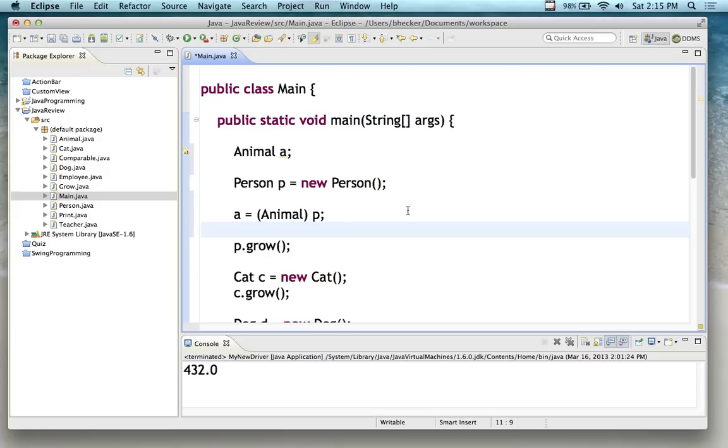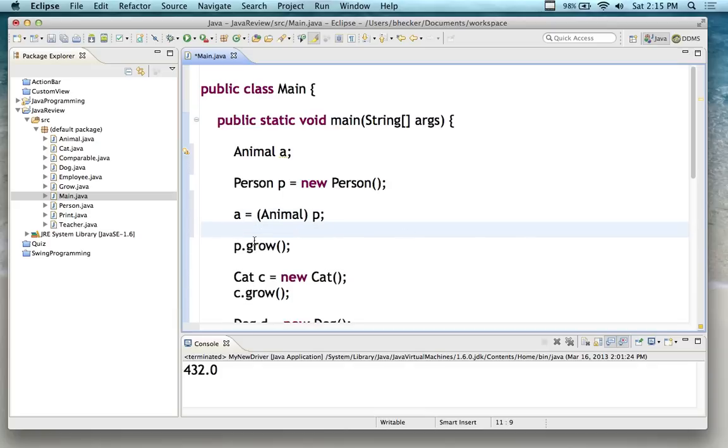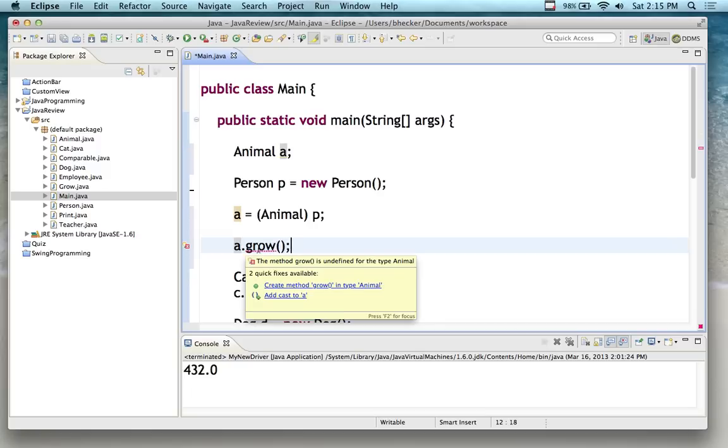P implemented the abstract class. So now I can go p.grow or whatever. Actually, p.grow is on here. Do we have a grow? No, A. Let's go a.grow. If I go a.grow, it's going to come back and say can't create method grow in type animal. Add cast to A. Let's add cast to A.